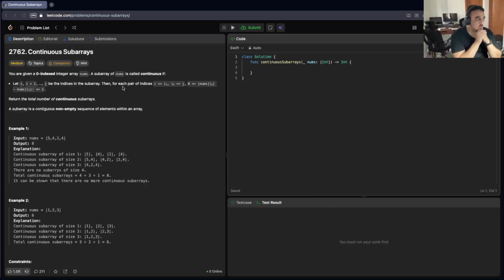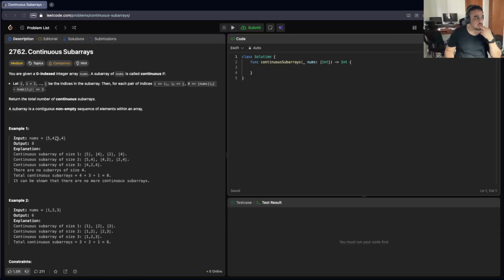Okay, then each pair of indices needs to be between, oh okay, each pair of indices. So for this case, we need to calculate 4, 5 and 4, and 5 and 2, right?